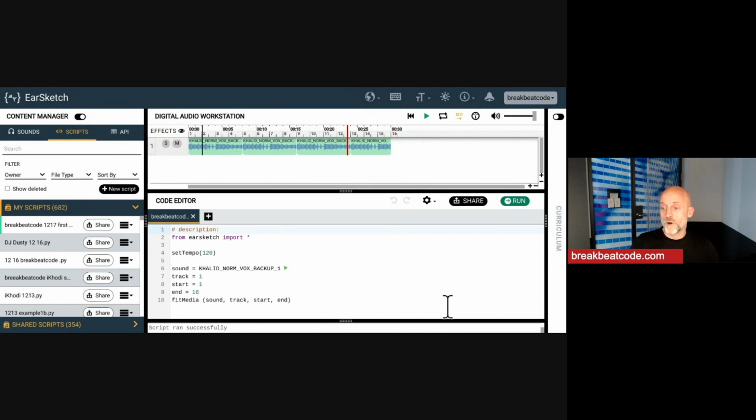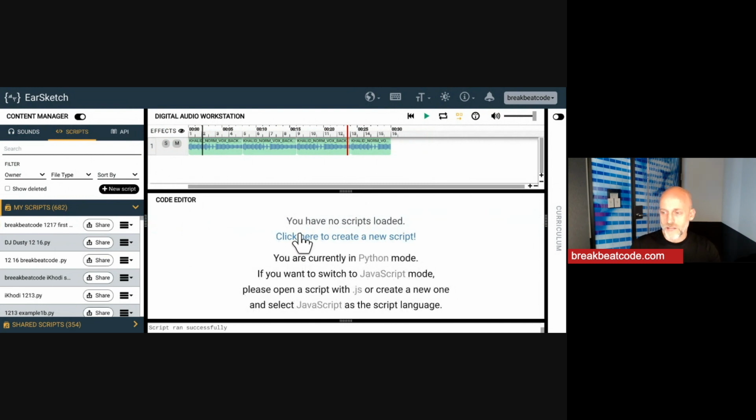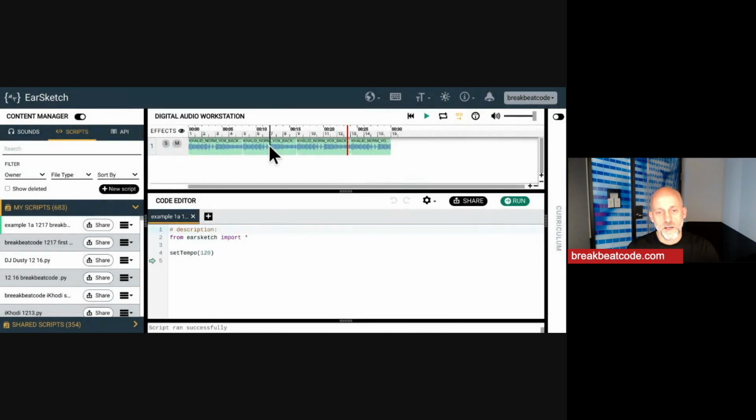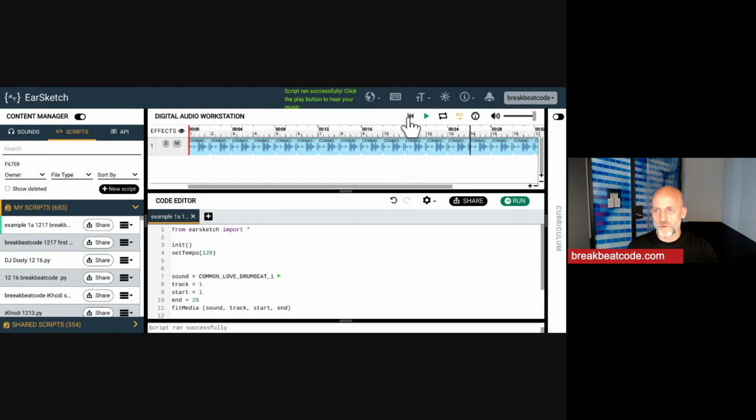And if students already have their own working code, we encourage them to keep on playing around with it. For the students who maybe ran into some errors and didn't feel like they grasped the concept, or they just wanted a little bit of help, we tell them to go ahead and create an example 1A, a new script. We tell them to delete all of this code and then paste in the code they copied from that example script. And it'll look like this. Click the run button. So now they have their own sample code.